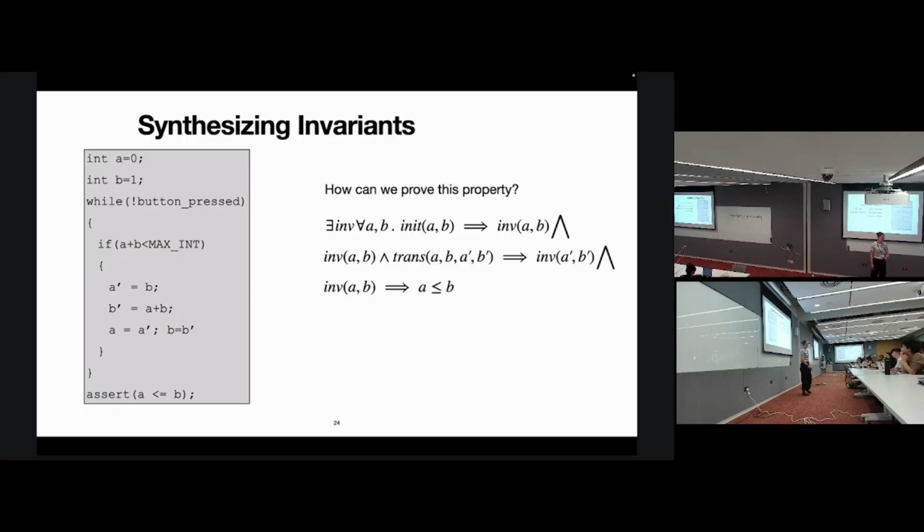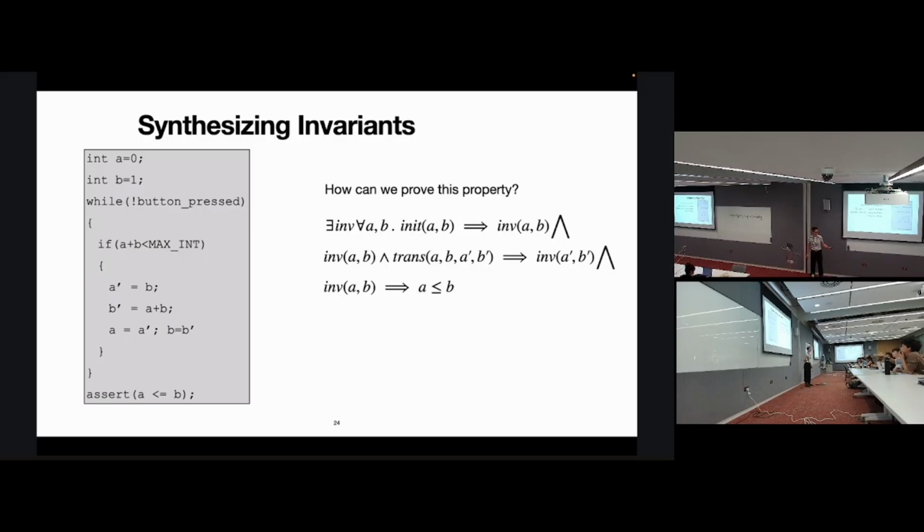I don't want to run the program because the problem with running the program to check if the assertion is violated is I'm going to have to run it on all the possible inputs. And I don't know how long I'm going to have to run it for either, particularly because I only exit this loop when some arbitrary button is pressed, and I don't know where the button is and I don't know who presses it. So what I want to do is find a loop invariant that allows me to prove that whenever I leave this loop, the assertion is not violated.